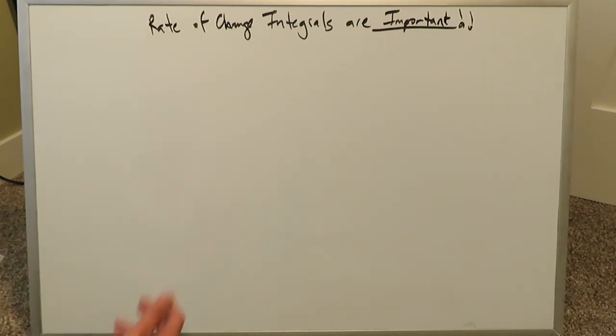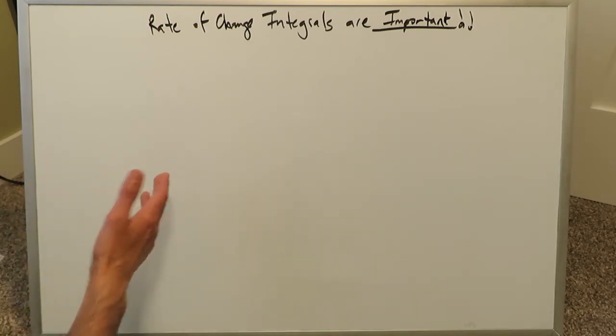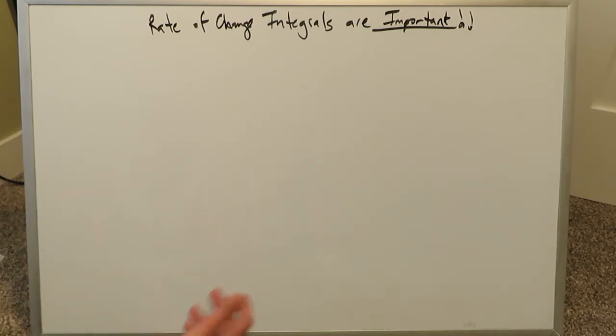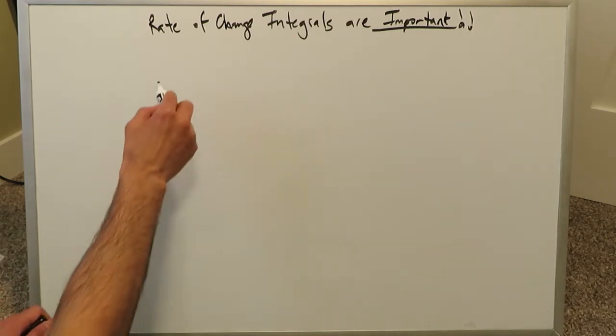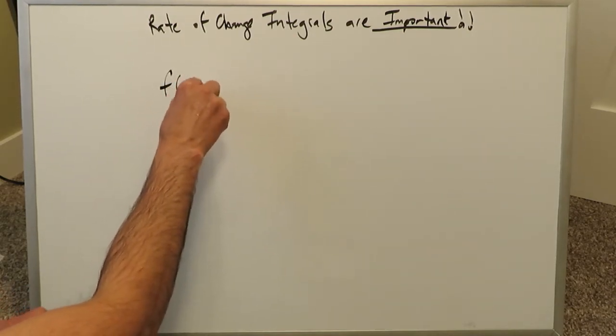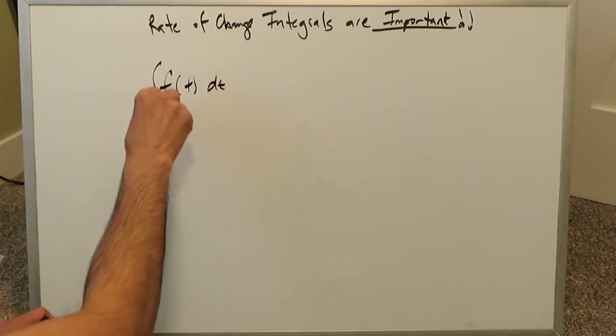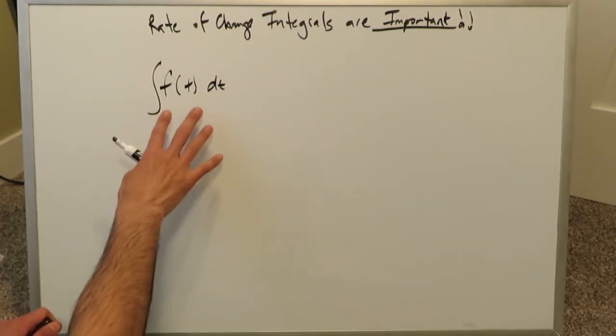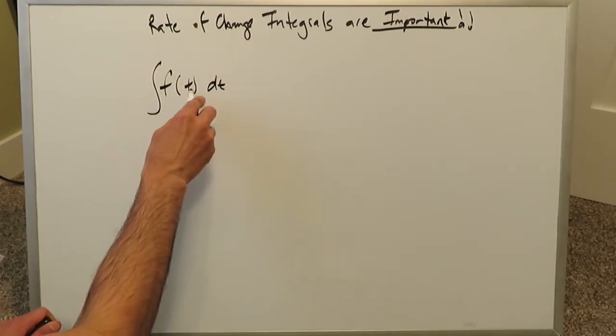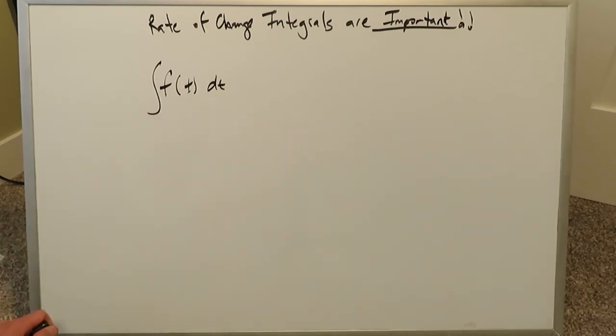We are looking here at rate of change of integrals, and they are very important indeed. If you think about it, when you integrate these derivatives, you see these applications come about in a variety of natural sciences out there. With regards to rate of change integrals, you're looking at some sort of a derivative. We'll call that a function at time t, and you're basically integrating it. And you're looking at applications which arise as a result of this procedure.